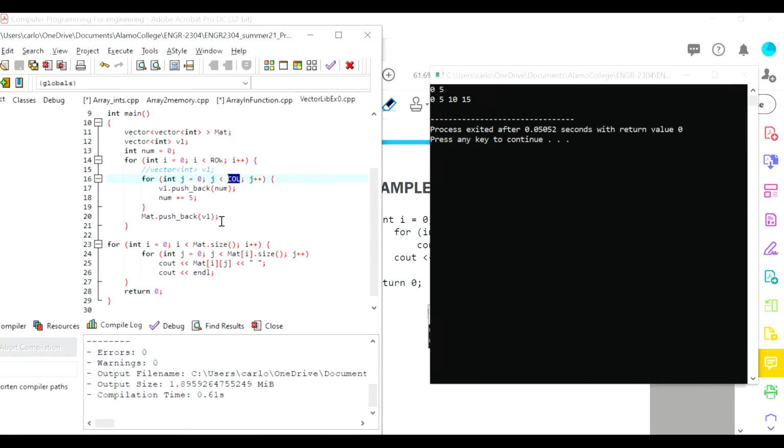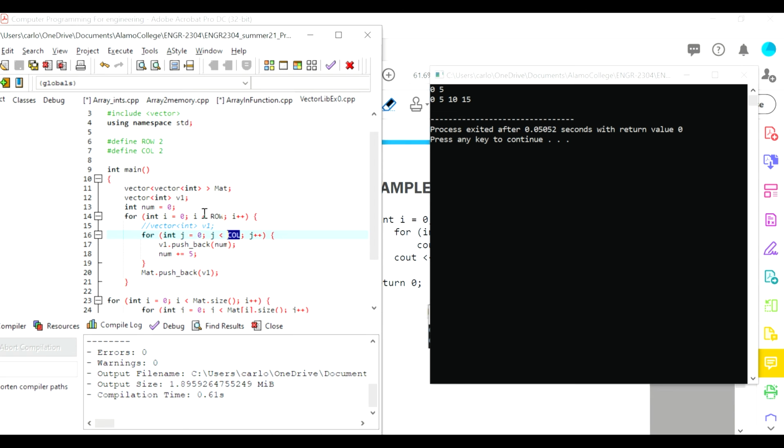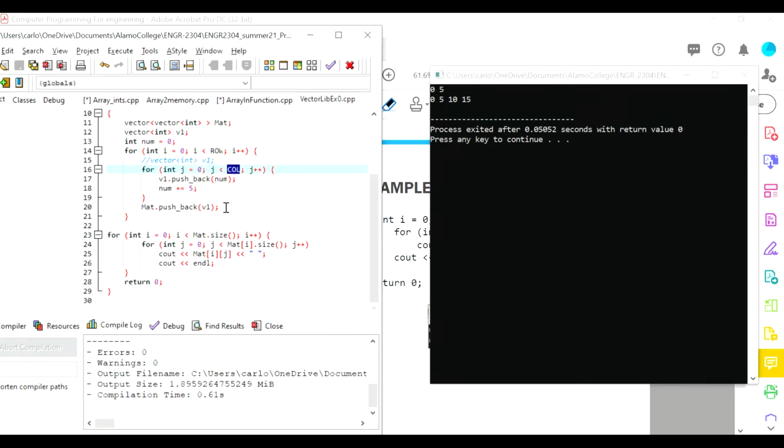It could be 3 by 5, depending on the size of your global variables and your for loops, but this is 2 by 2. So when you print this case, it's going to print the first case where i is 1 and j goes through all the nested loops, and in this case it's going to print the first time 0 and 5.